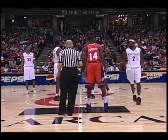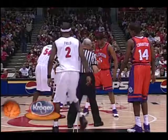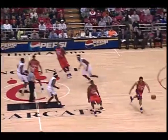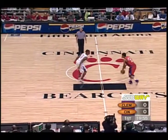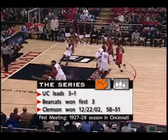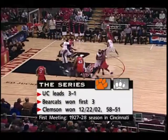The Bearcats dropped 11 after that. Finished 17-12, got to the tournament, but Bob Huggins admitted when Clemson won that game, there were some gaps in the team. There were some holes. There certainly were. And this year's Clemson team, though, missing that point guard, and their weakness is turning the basketball over, and Cincinnati has been forcing over 20 turnovers per game, and that's what Clemson commits, over 20 turnovers per game. In fact, Clemson had 25 the other night and still won in overtime.